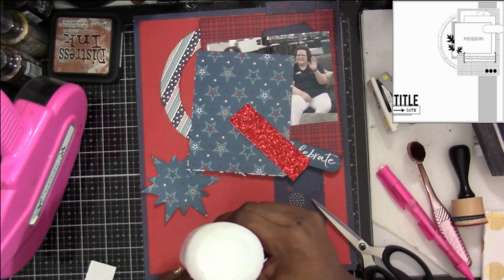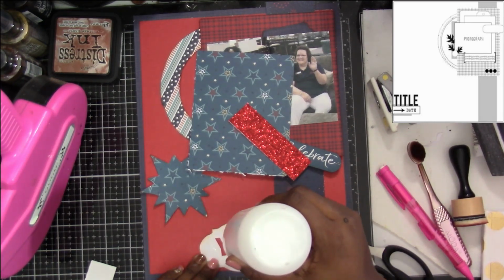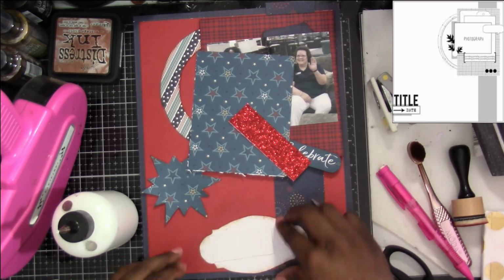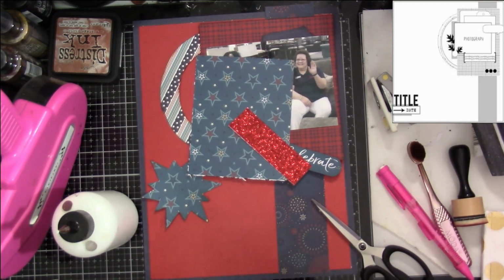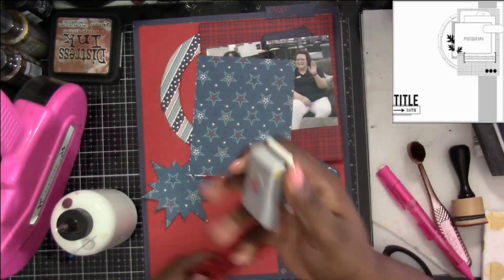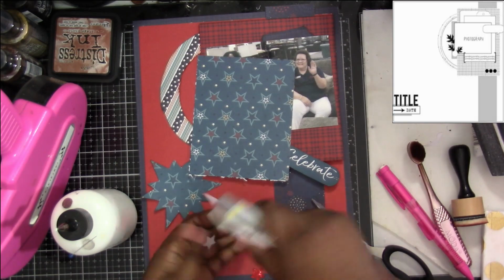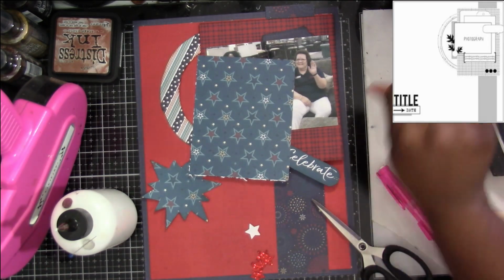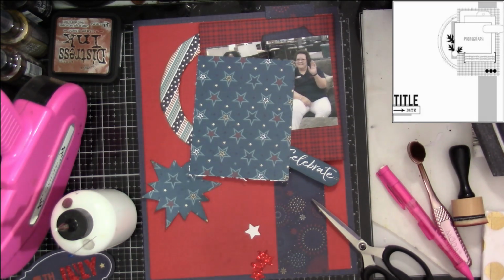Okay, sorry about that little jump, but I finally figured out what color I wanted to put behind the July. So I'm adding my glitter, my art glitter, and a little bit of the glue came out on the front, but it'll dry clear. And then my little scrap piece there, I cut out as many glitter stars as I could. They're going to go at the bottom right of the cluster, and then I'm going to put some around.